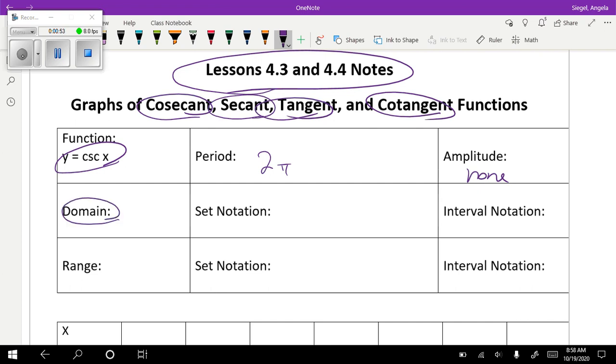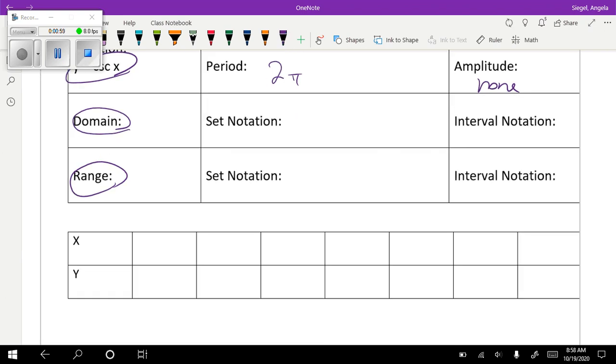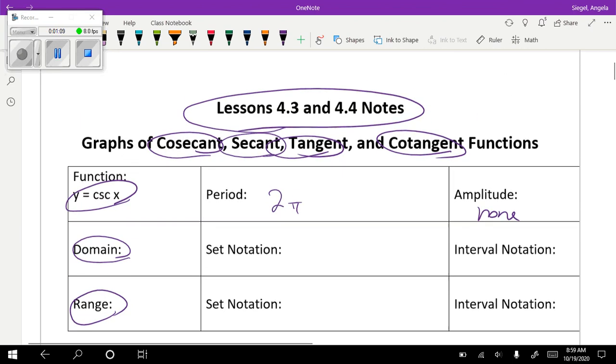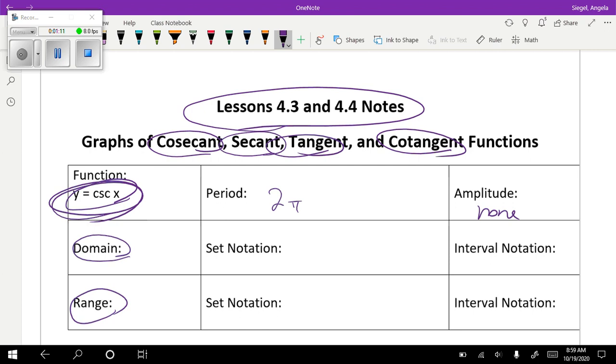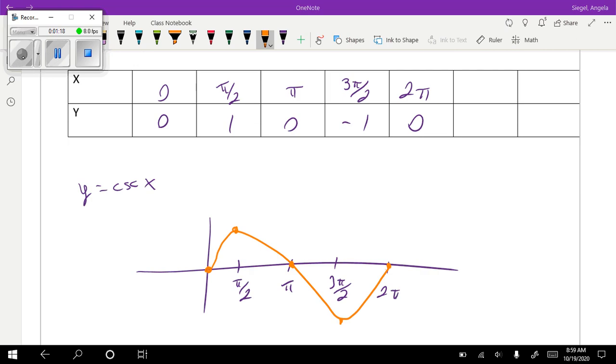We're going to talk about domain and range later because it's going to really be switched up. So when you start with your XY chart, just start like you would any sine graph. Whatever the graph looks like, you are going to treat that just like you're graphing a sine function. Okay, so your sine function, the parent function, just looks like this.